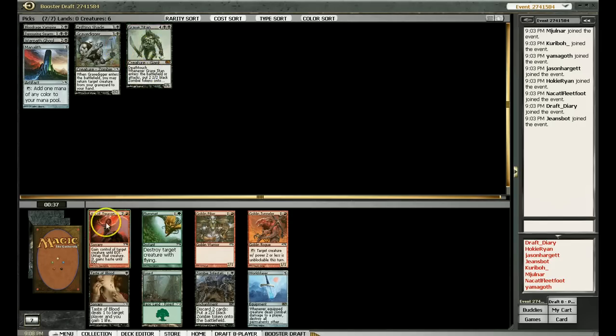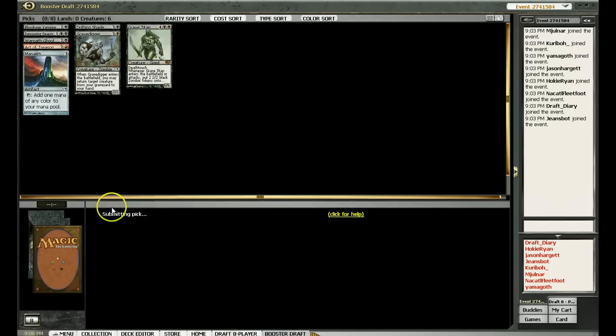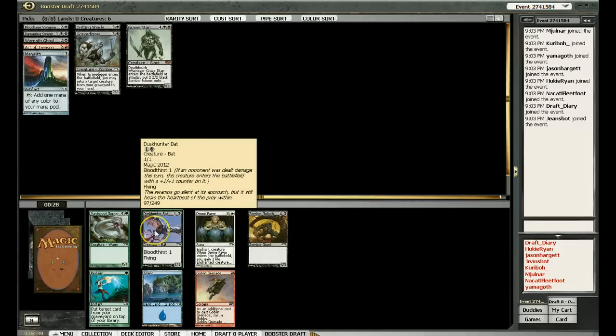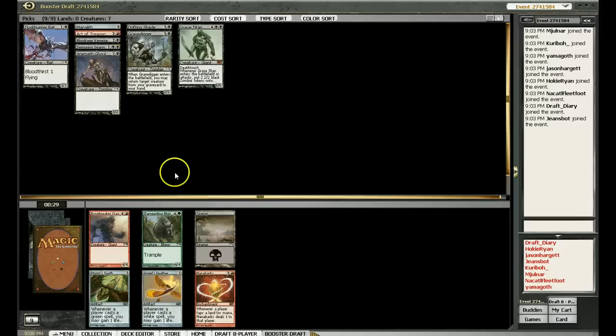There's your Act of Treason. Right, and we take it. Yep. And right now, our biggest concern. Hey, look, you got your Dust Hunter Bat. Yep. So far, you are absolutely correct. I imagine we should get some serious black heading our way in the next pack.